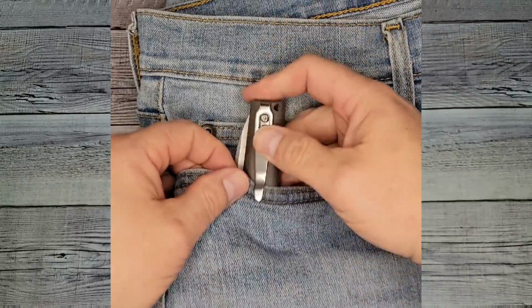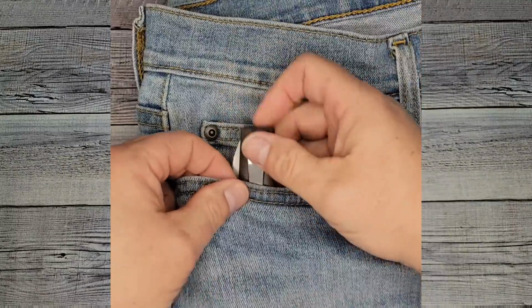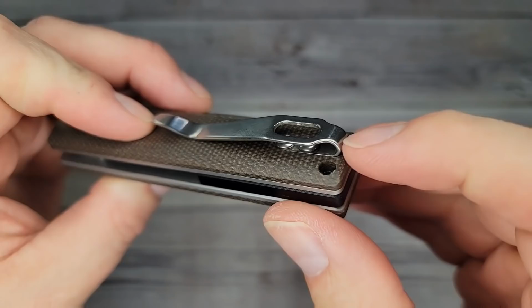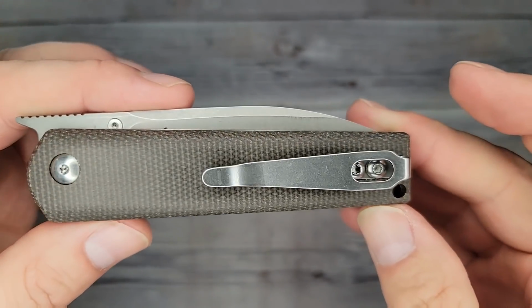You know what? I'm going to see what it feels like going in and out of the pocket right now. And it is not grabbing on those screws, so we don't have any problems. It's gliding right over them. And I think one of the reasons is because this pocket clip is recessed into the G10, so that's very, very nice.